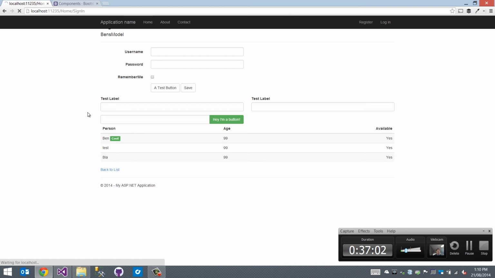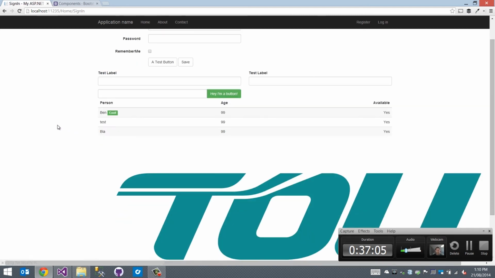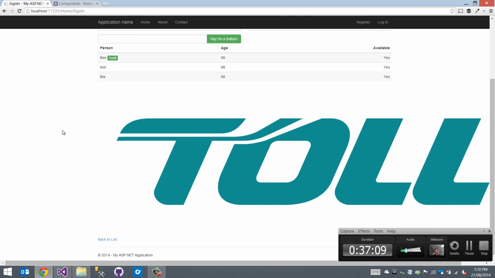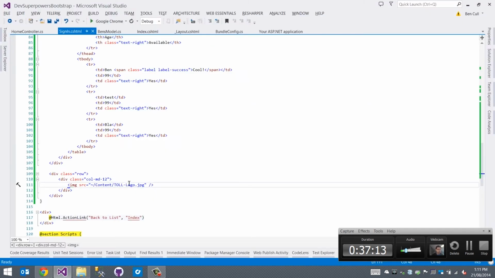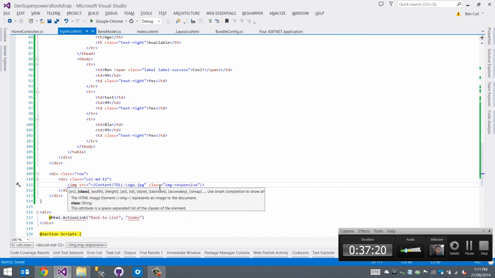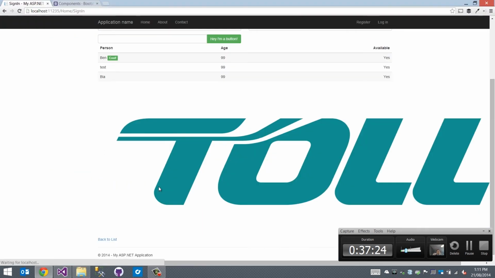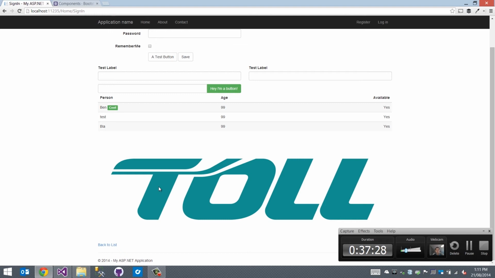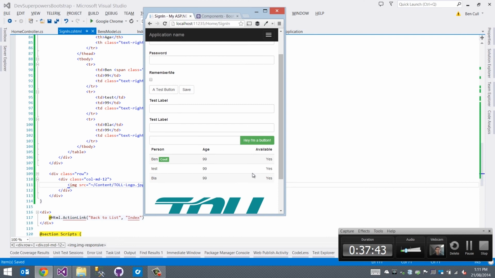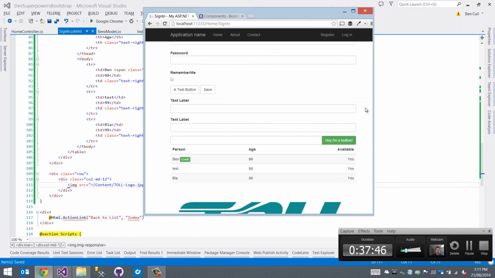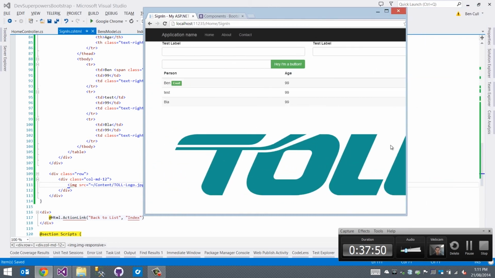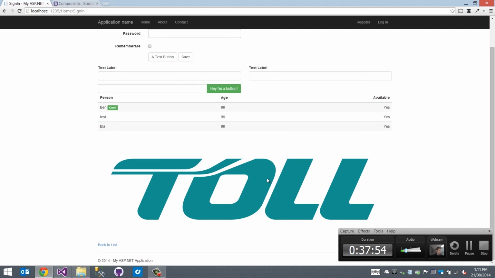So even though I've said, you know, column 12, when I plug this in, it's massive. It's gone off the screen. It's huge. It's not, you know, conforming to my column. And there's this really awesome, super simple trick you can do, and this works out so well in so many situations, is if you just put image-responsive on your image, what that does is it just constrains the image to your columns. And again, don't abuse this by putting massive images into tiny columns. But it's super useful for if you're building little avatar showing things, so that you've got a nice big avatar on big desktops and you've got a small little avatar on small desktops, because it follows the column size and lets you do stuff like that, which is really cool. So definitely have a play with that one.